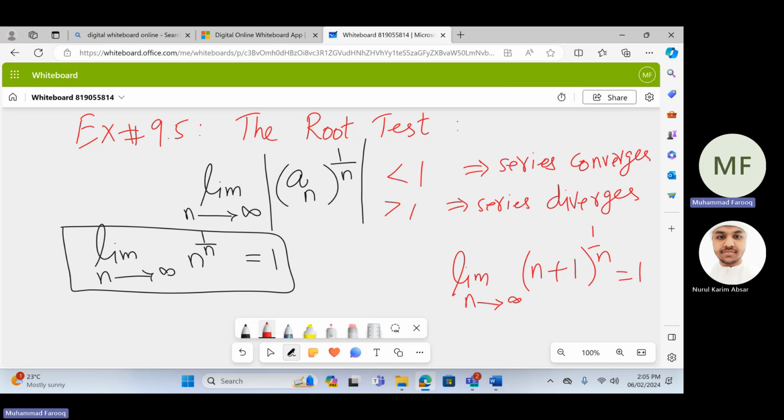Do you understand my point? So you can check, please. Even if this n has some constant as addition, +1 or -1, it also works. So you can use these direct properties to save time. For any constant, exactly, as long as the power is combined as 1 by n.